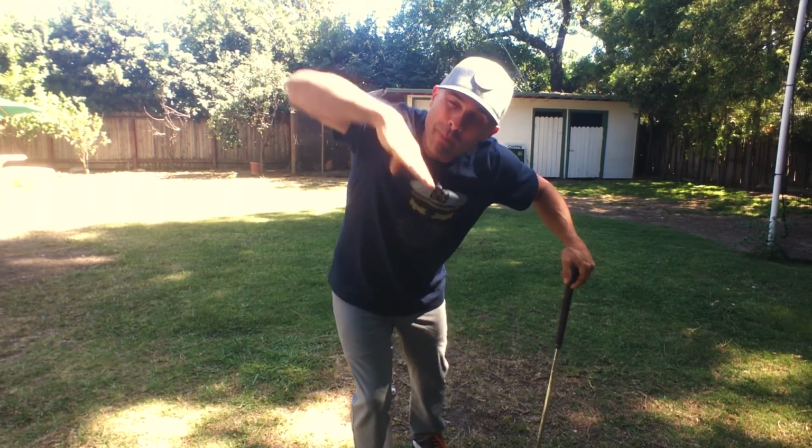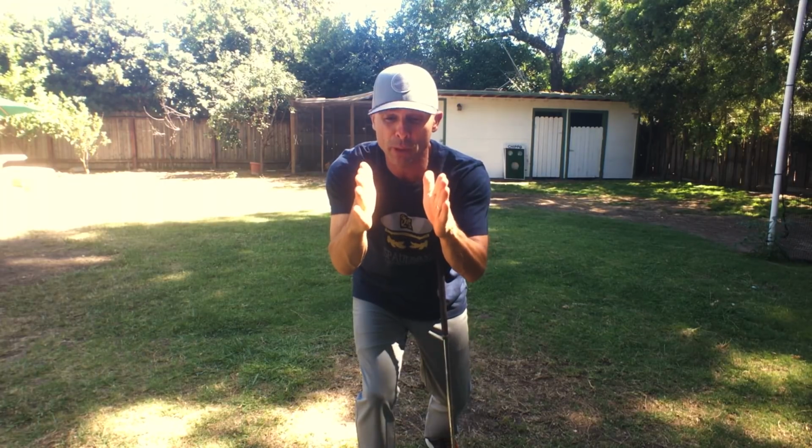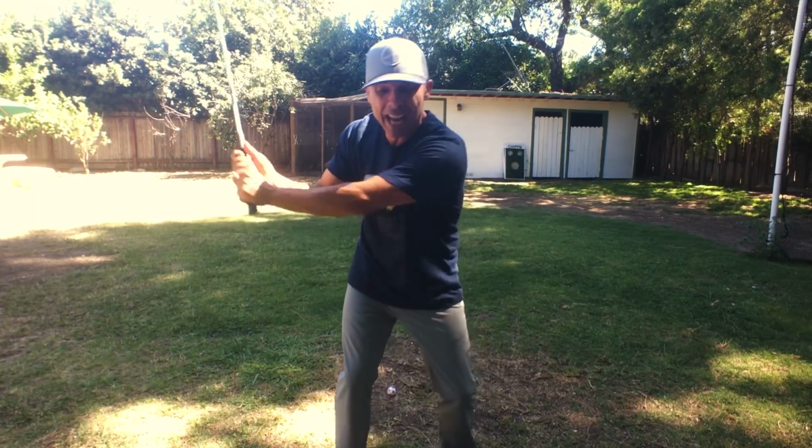The more you come down, like this, the more you narrow your window of opportunity. The club only has a little piece of area where it can make a good strike. We still want that wide opportunity to hit the swing. We want to shallow that club out. Still, do we want our hands forward? Look, we want it all to work together.